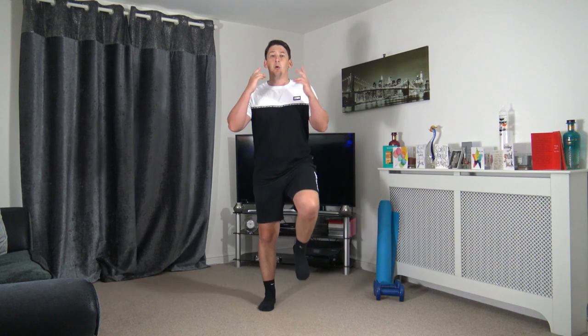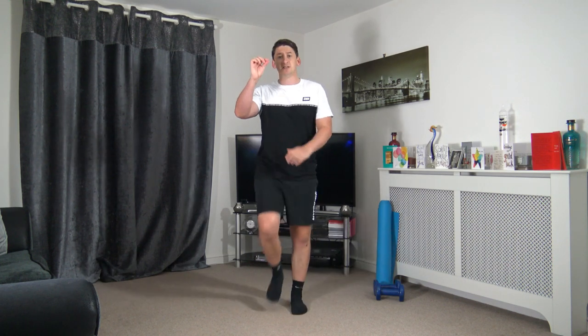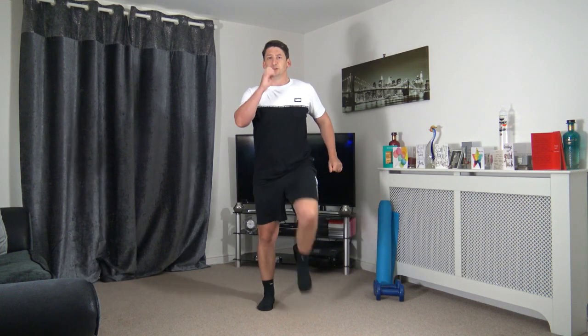So how today's workout is gonna work, it's gonna be slightly different. So we've got 10 exercises to one round. We will perform each exercise twice, then move on to the next exercise. When we finish the workout, we'll do a full body cool down stretch. We'll do some back extensions for the lower back also as well.